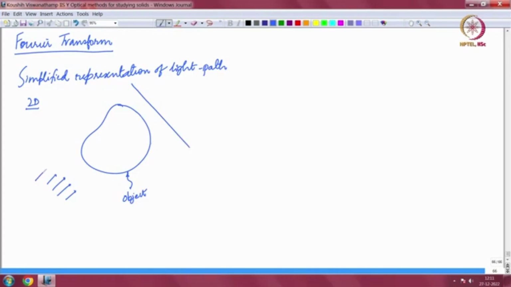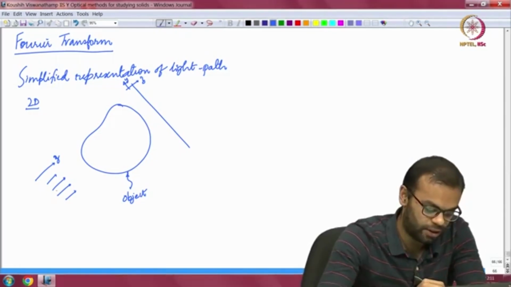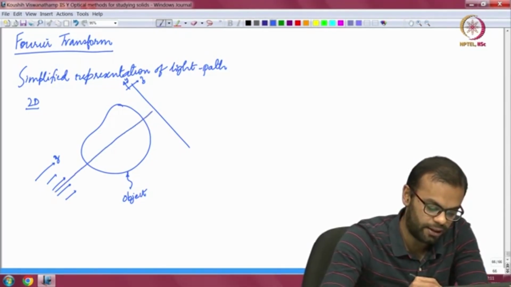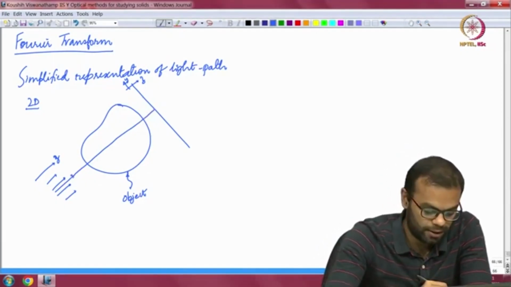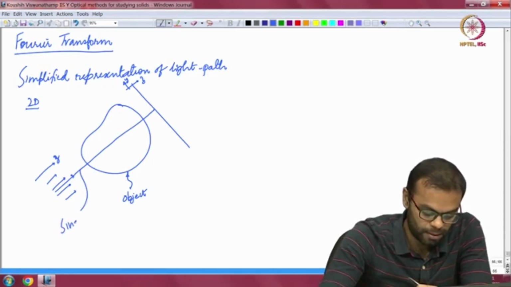If you remember our coordinates from the previous discussion, it was Z and this was XY. So this is, let us say, Y, does not matter, and this is again Z. But we look at one cross section of a material, or a 2D situation. Okay. So let us take one light ray. If you start from here, it is going to enter here and it is going to reach the final screen. So this is a single ray.